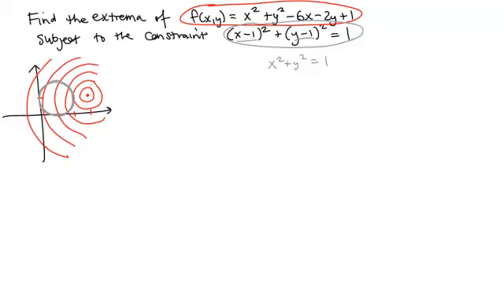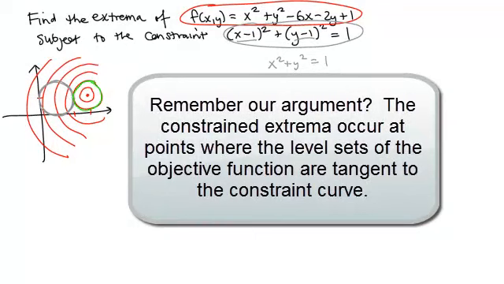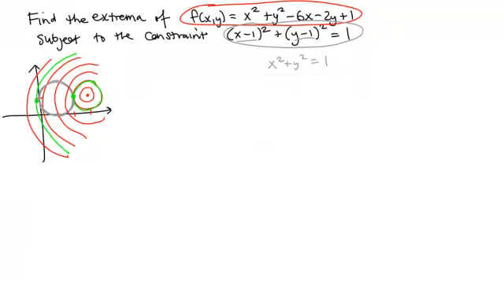Now sort of notice that there's two places on the gray constraint curve that are tangent to level sets of the function. This farthest point right here, and then this other sort of extreme edge right here. So these would be places where the gradient vectors to the gray circle and the gradient vectors to the green level sets would both be parallel. And so based on this picture, I'm getting the impression that this farthest most left point is going to be the maximum, and this farthest rightmost point is going to be the minimum.